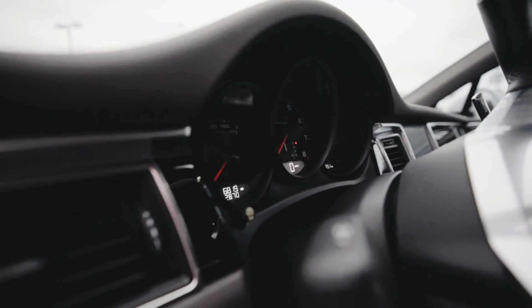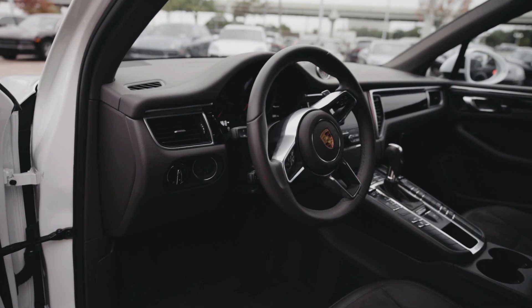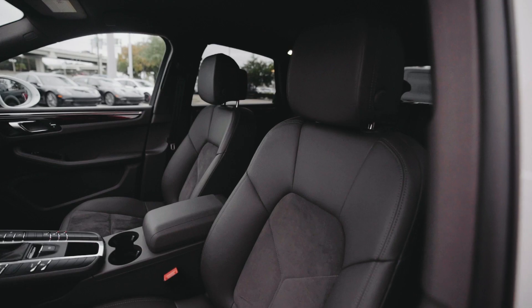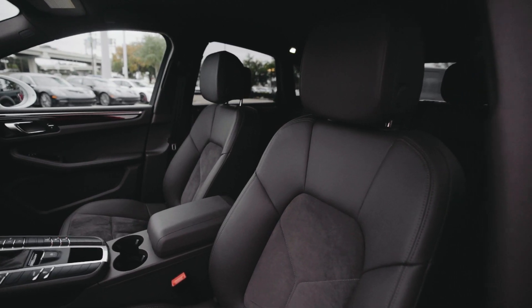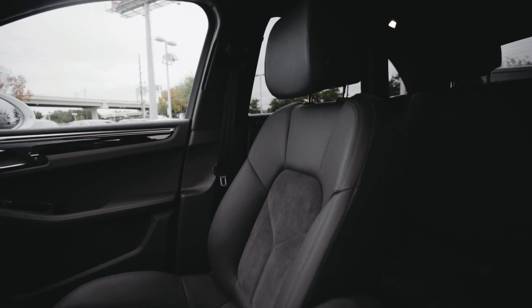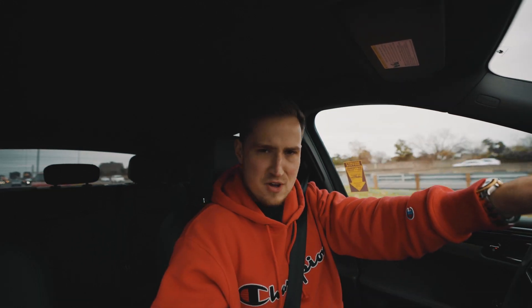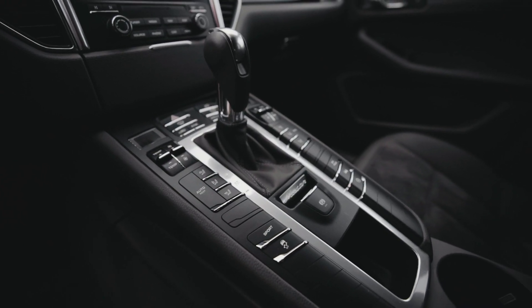Maybe I don't get the same leather from the 911 on the dash, and maybe some things are stripped out, but in general if you look at the interior of this and you look at the interior of a $100,000 911, they're very similar. Even the seats I'm sitting in are leather and Alcantara — very similar to what comes in the $100,000 Cayenne. Is that a slight against the Cayenne or a bonus for the Macan? I would say it's a bonus for the Macan. These are very nice seats put in a very underpriced car.